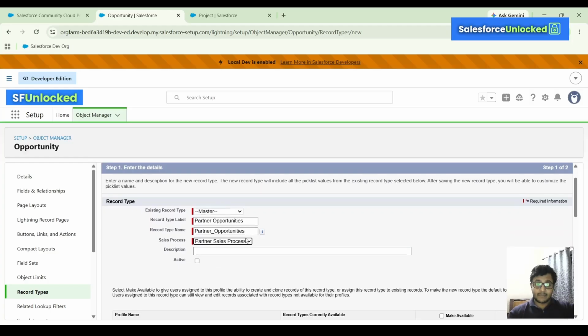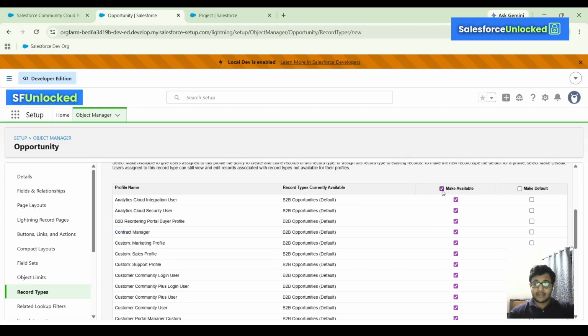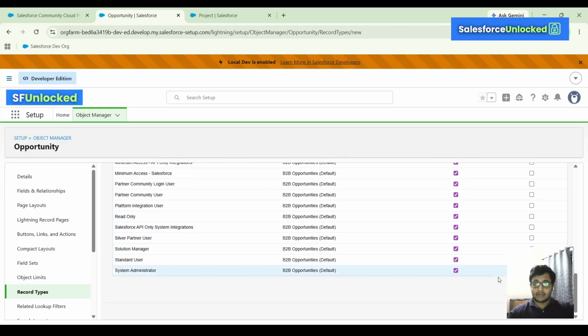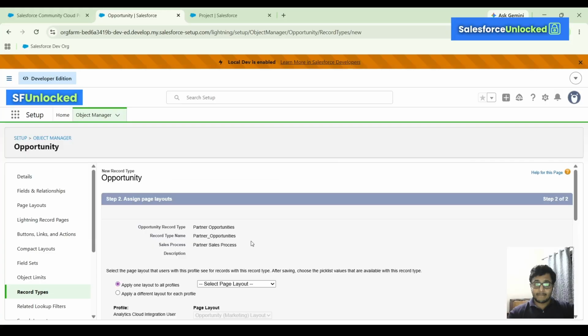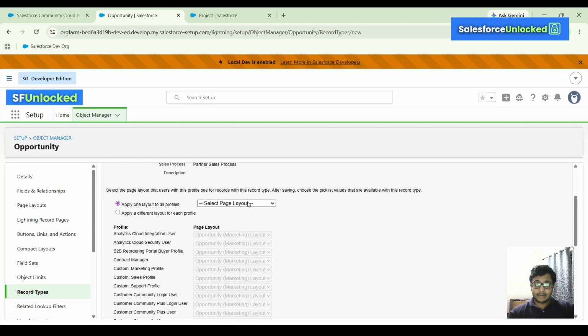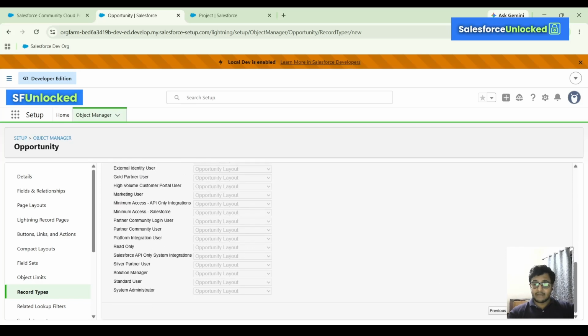I will assign it partner sales process. We'll also activate this record type and make it available for all profiles for now and click save. And I will assign opportunity layout for this, and I will click on save.